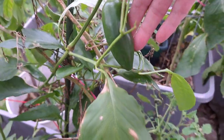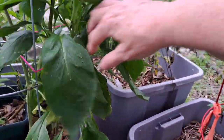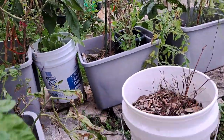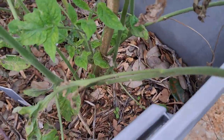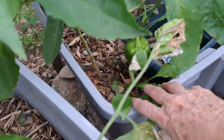But look at this. Yeah, it's way down there in the corner. Way over there. I'll have to pick it from this side. I don't know if I should pick it yet, though. I think I'll leave it there another day or two. As long as it don't freeze, I'm going to leave it there another day or two and let it get a little bit bigger.